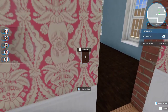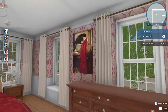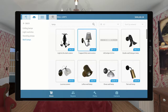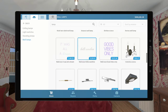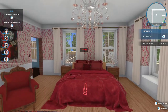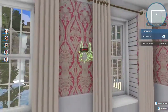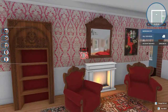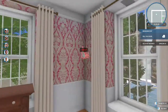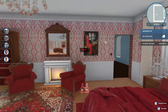Okay, let's see. Actually, I got it centered fairly well for the first time. Usually I have to move it around a lot. Okay, so let's see. I'm not going to put a ton of these up. Okay.